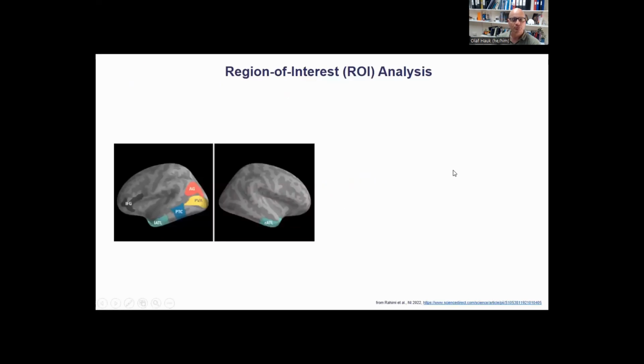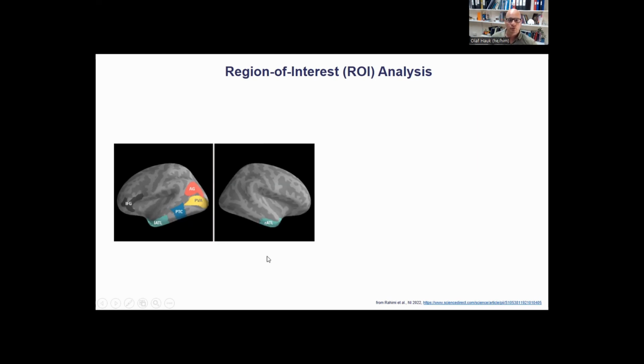So the simplest approach, I guess, is to use regions of interest analysis. This is quite common. You'll see that in many papers, and it's perfectly suitable if you have hypotheses about location and maybe time range of effects. So this is just one example, studies from our own lab. You define a set of ROIs here in the left hemisphere and only one in the right hemisphere. It's a language study, so you think most of the action is happening in the left hemisphere, possibly something in the right anterior temporal lobe.